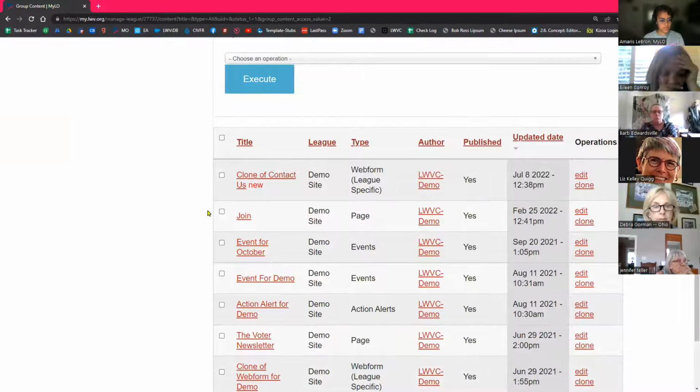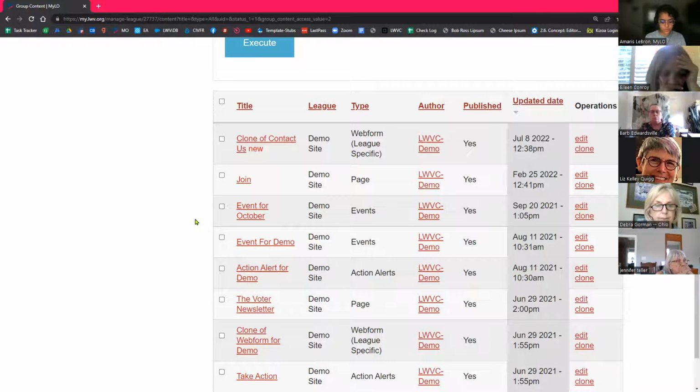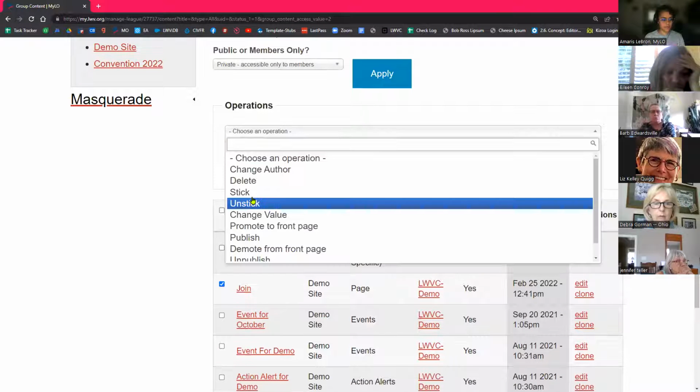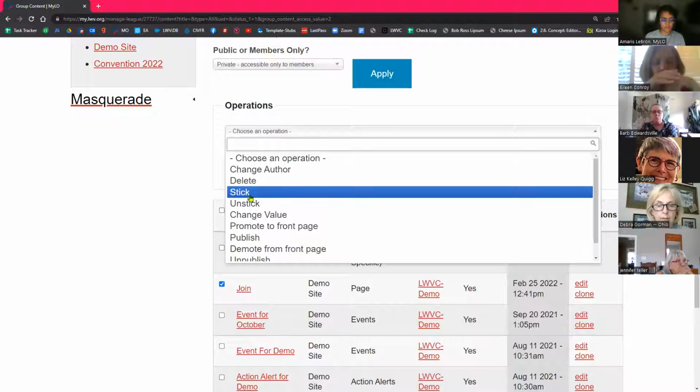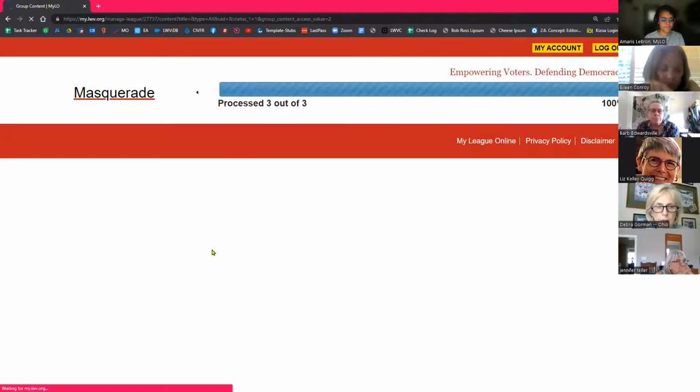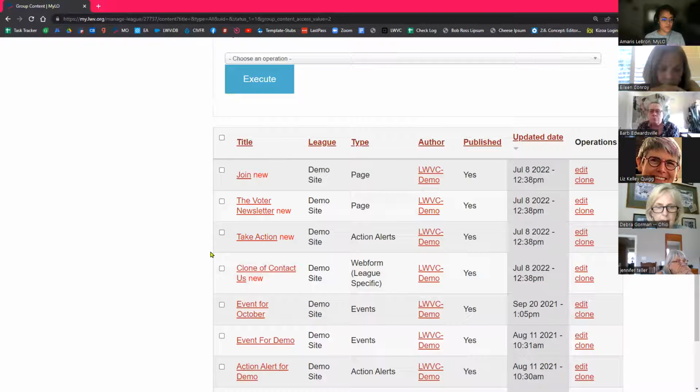So now that one is unstuck. I'm going to stick join, take action, and the voter newsletter. And even if something is already made sticky and any operation here, if it's already done and you do it to it again, it's not going to make a difference. It won't mess up anything. Okay, so now those three are made sticky.